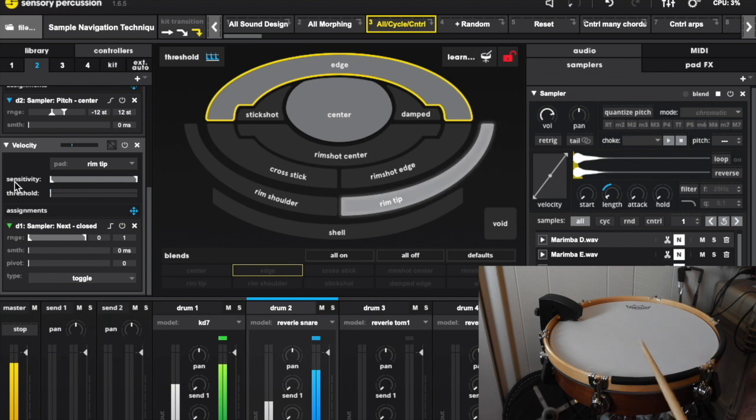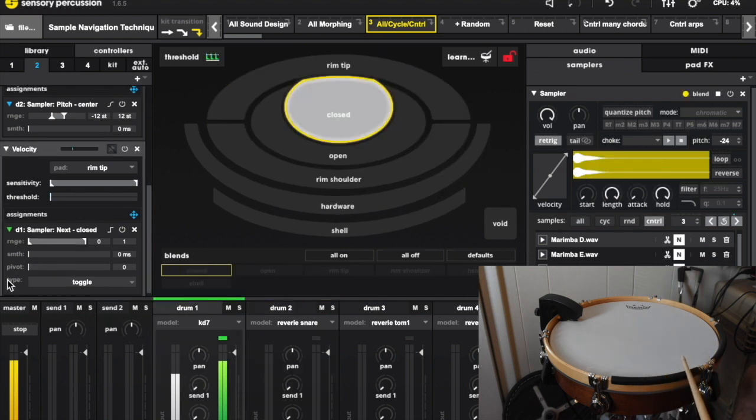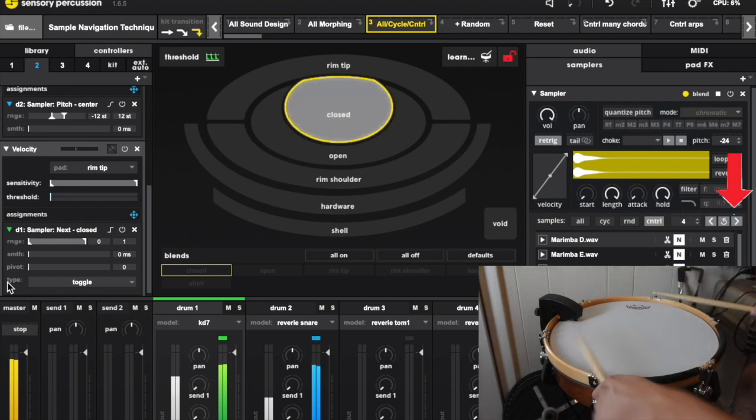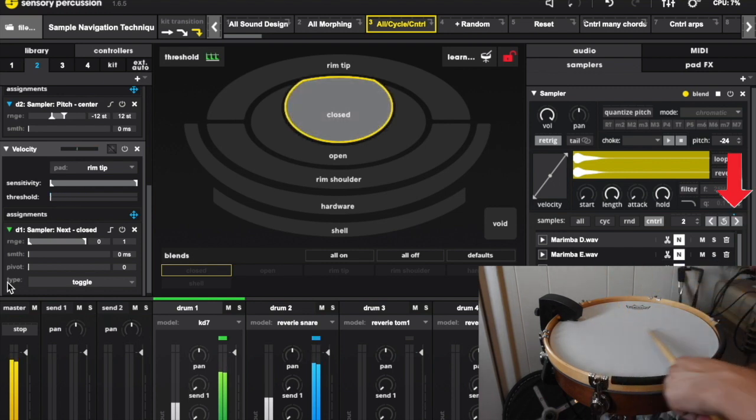An important thing to note to make this controller work: upon mapping to a button, the controller parameters prompt some extra options, pivot and type. You'll want to bring pivot down so that the button is pressed with most any velocity on the rim tip. With this setup, you can move to the next bass note with every backbeat, which is a great way to start controlling a more involved composition.